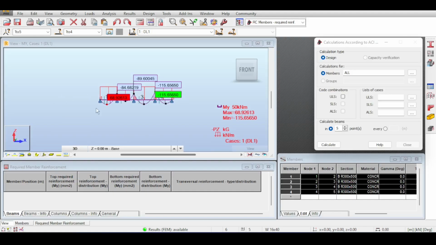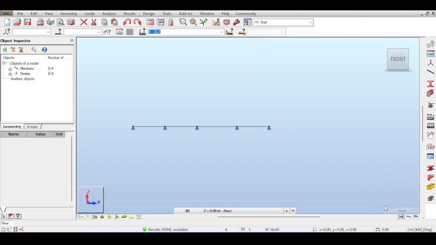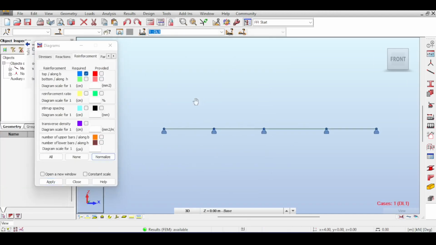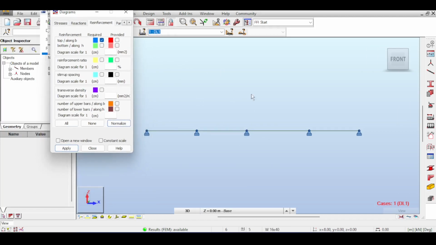Now, I have reloaded my beam at the point when there isn't any design for concrete, so you can see that there is no reinforcement given. And I want to talk about something right now. If the beam isn't designed, and you go to results, diagrams for members, and go to reinforcement and apply something, well, Autodesk Robot gives you nothing. So what I'm trying to say is, you will only see the required reinforcements and even the provided if those things were calculated. When I reloaded my beam to the point where there was no reinforcement calculation, you can see that the reinforcement required and stuff like this no longer shows up because it was never calculated to begin with.